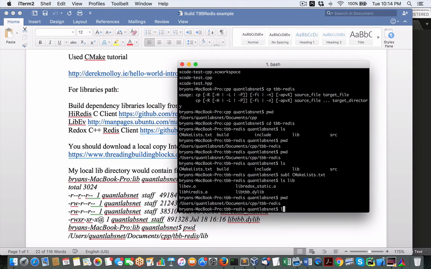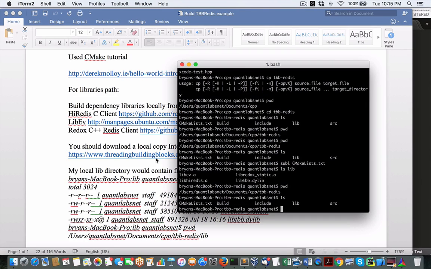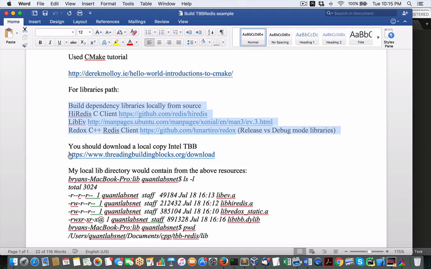Okay, that will make life a lot easier when you try to rerun the CMake file and build out the configuration for the make process. Okay, so those are how I built out my libraries for the C++, and that's for the linker. Because there's two processes.